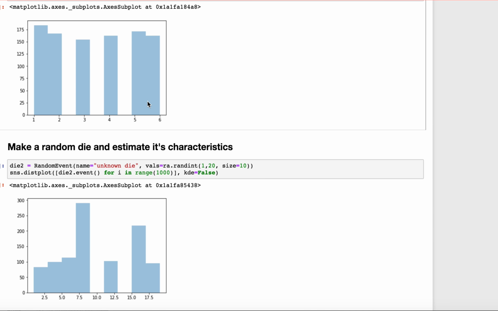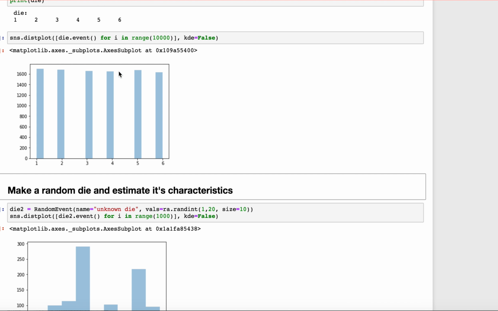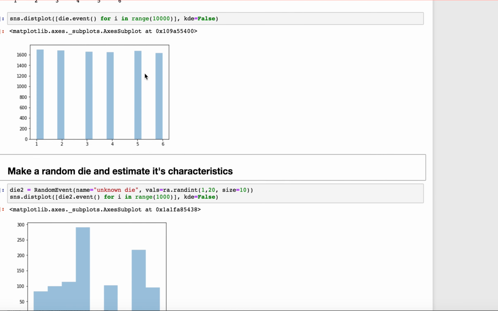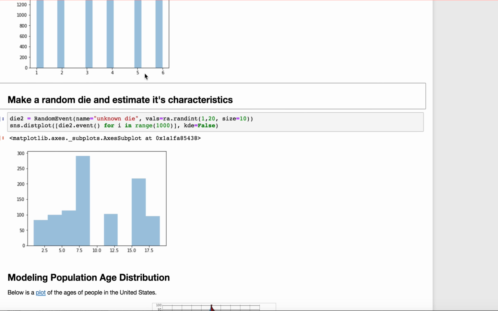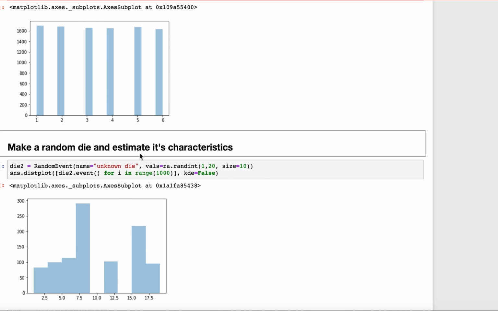And I run it 1,000 times, and I get a distribution that looks like this. So all my numbers are being generated, but not uniformly yet because we've had a small number of simulations. If I do a few more, that's flattening out more, and I'm getting closer to the 1 out of 6 probability chance of occurring.